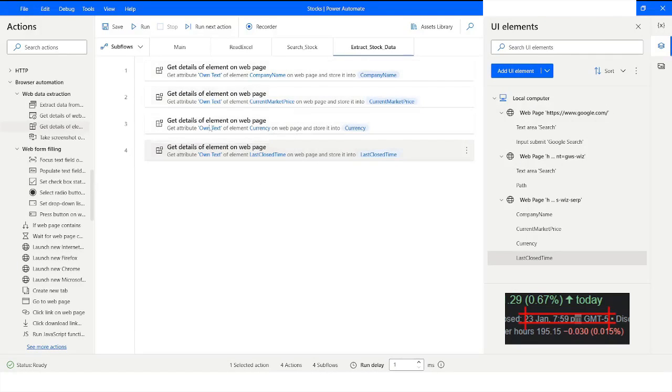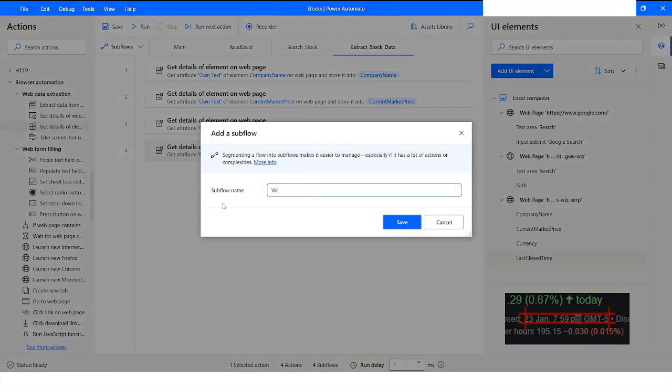So here it will be able to extract all the data. Now we will create one more subflow which will be named as write to Excel.